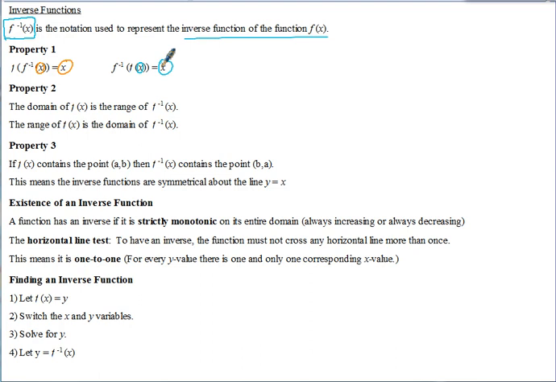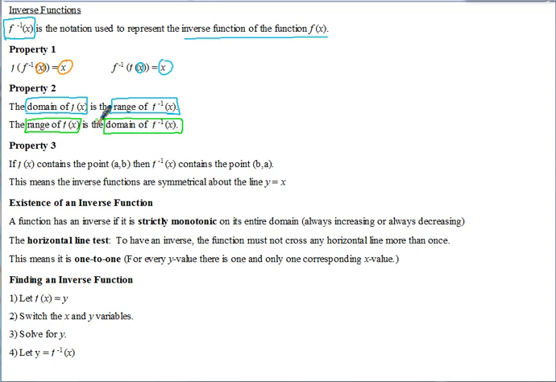And since for inverse functions, remember, the x's and y's are switched, and the domain is all the x's, and the range is all the y's, the domain of f of x becomes the range of the inverse of f. And similarly, the range, or the y values, of f of x become the domain, or x values, of the inverse. And we looked at this also briefly here. Because the x's and y's are switched, it reverses the original function.